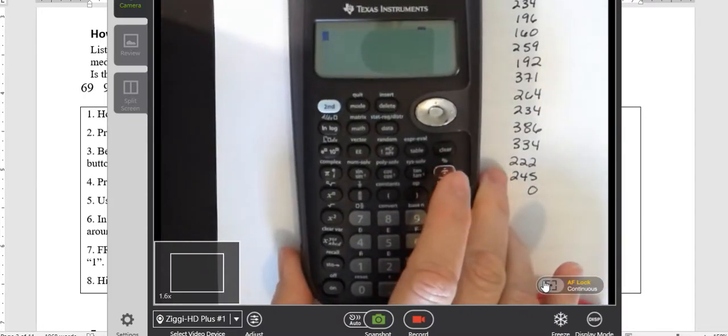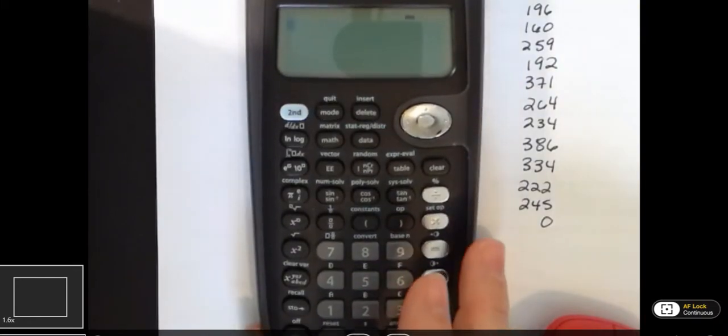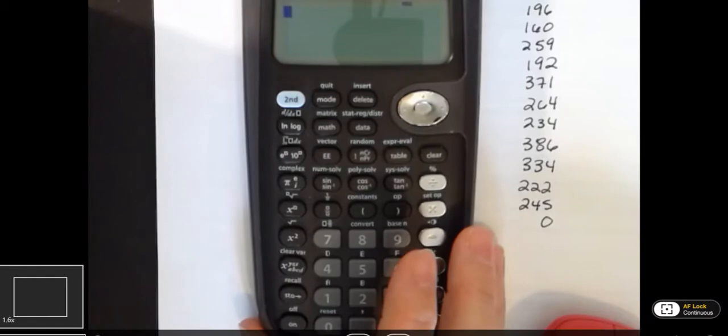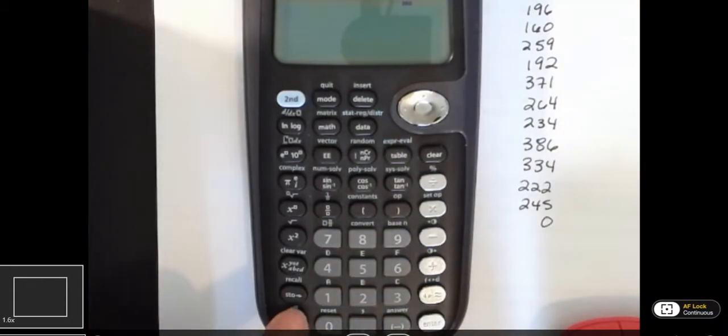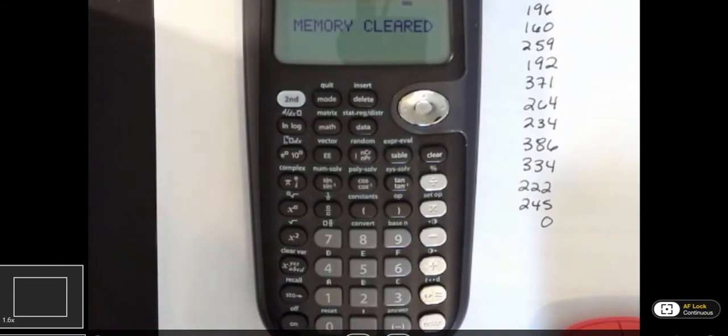So in this case, I'm going to use the data that was given on screen, and I need to enter all of that. I will always, whenever I'm starting off, make sure that I don't have old data floating around or values in there that are going to make things nasty for me. So I hold down the on button and I hit clear twice. And that just clears out all the memory.